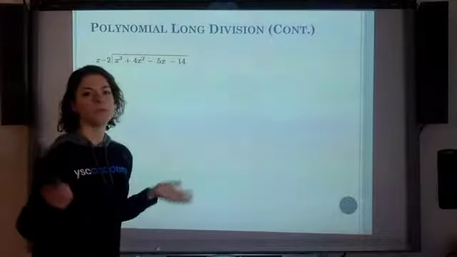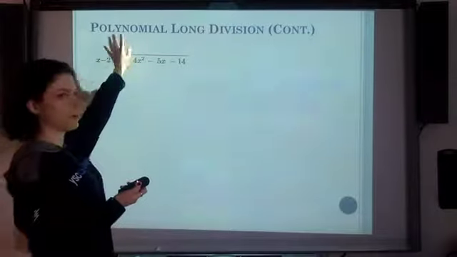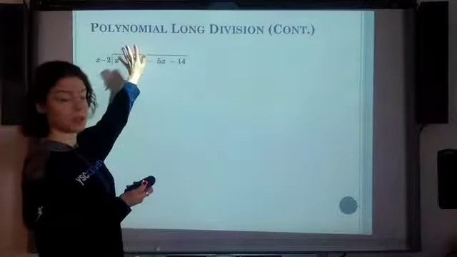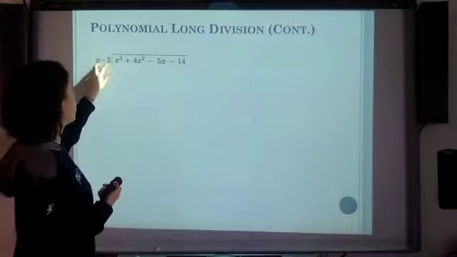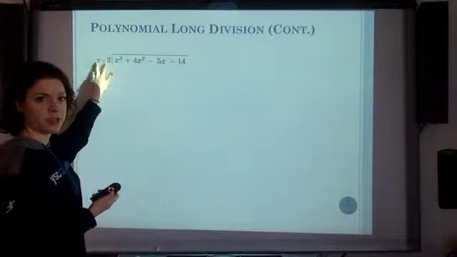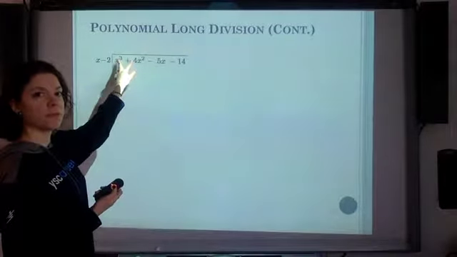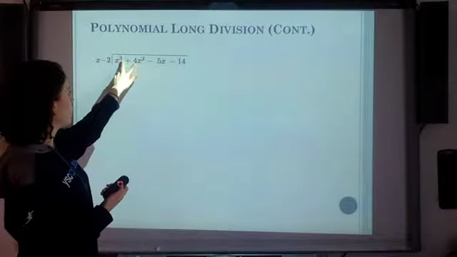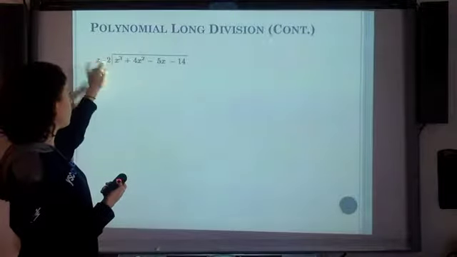Now, just like long division with numbers, you would count off how many digits you have here and try to put it into that number of digits in the beginning of the number. With a polynomial, what you do is you say, okay, my divisor is 2 terms, so I'm going to try to figure out how many times it goes into the first two terms. To figure that out, you only focus on the first term in that.